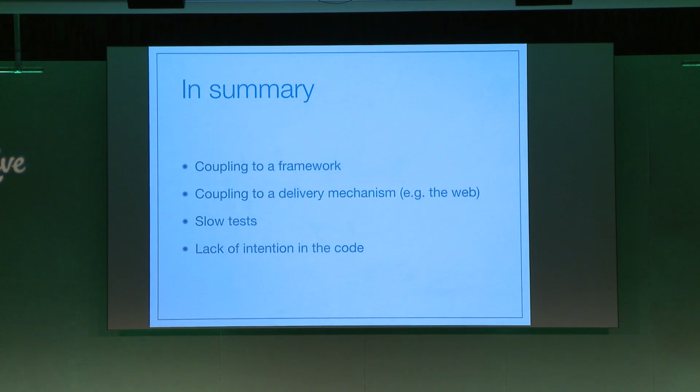So in summary, we can say that there is coupling to a framework, but not necessarily to the framework itself, but more to its approach to software development. And it tells us to apply a certain structure to our code that isn't the best that we can have. Then there's coupling to the delivery mechanism, for example, the web. But the same goes for console commands. If you write a Symfony console command, then the code in there is usually highly coupled to the console itself. And then you cannot use the same functionality from the web. Of course, all of this leads to slow tests. You have to instantiate all kinds of things to be able to run tests at all. And a lot of lack of intention in the code. So we don't know why some piece of functionality has been called. It's just copying data to different layers.